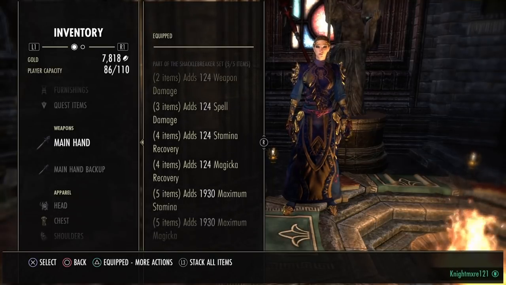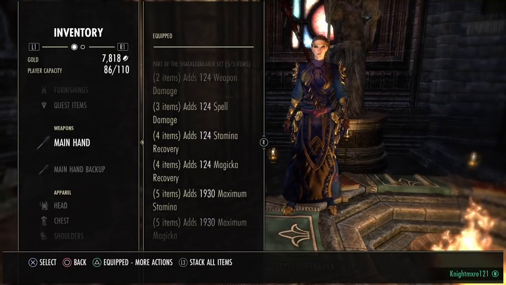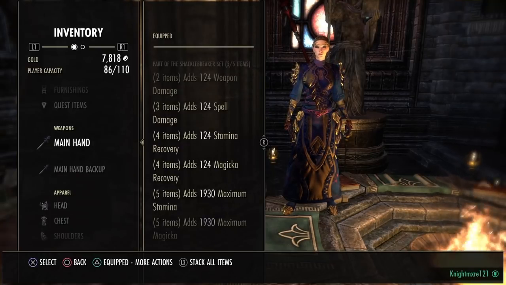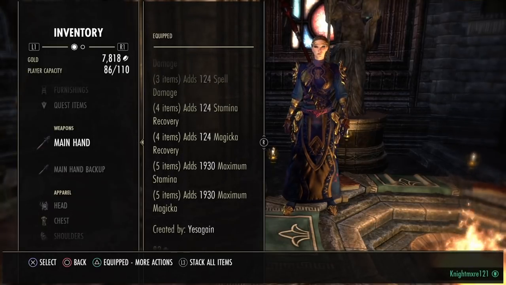Very good. Stamina recovery is very, very important on a Magicka Sorcerer. You may be thinking, stamina recovery is only important if you're running a stamina build. That's not the case. Magicka builds still need some stamina sustain too. If they run out of stamina, you're not going to be able to break free or anything. And also, the more stamina recovery you have, the more you can block and dodge roll. So our 5-piece bonus is going to increase our max stam and max Magicka pool by 2,000 with gold.